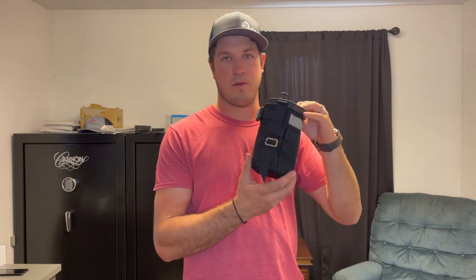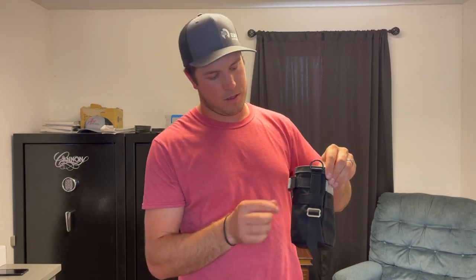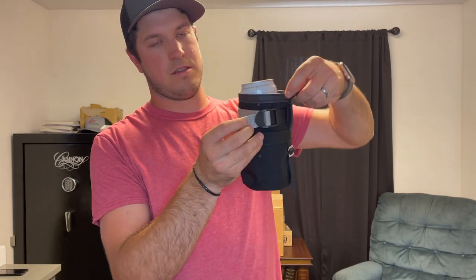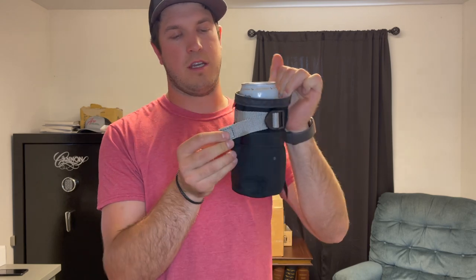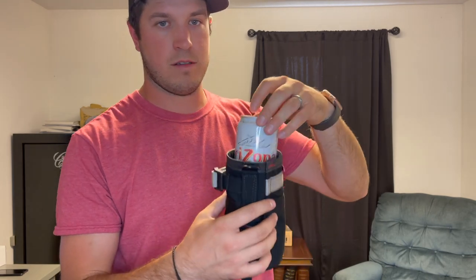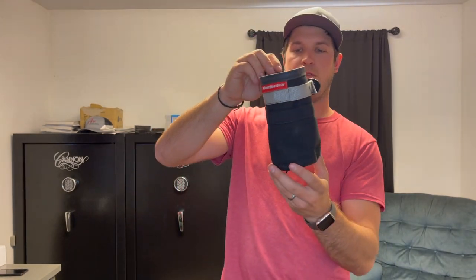Once you put it onto the saddle, it stays tight and won't come off. The webbing of the saddle will come through this section right here. It's also got a little cinch strap, so if your water bottle is a little bit too small, you just tighten it up to hold it tighter. There it is — the Monkey Beaver H2O Holder. This will hold two-inch webbing, so if your saddle has a slot that is about two inches of webbing, this will fit in there quite nicely.